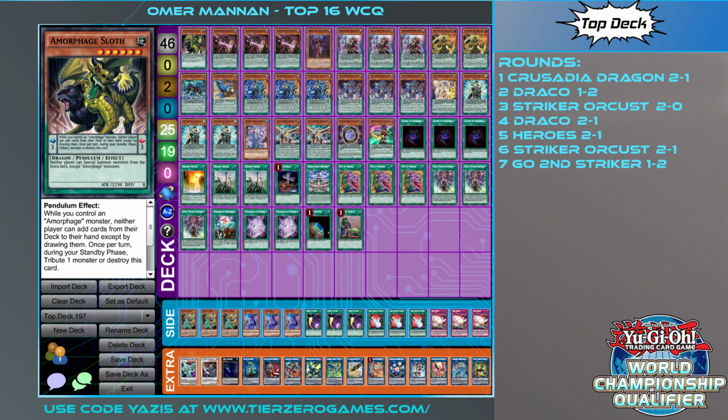And then in game 3, the opponent sets 5 with Ignista and passes. Okay, so Omer's like, alright, summon Denko, but unfortunately his hand is very subpar.